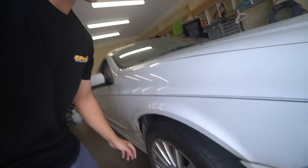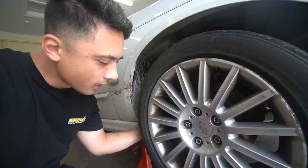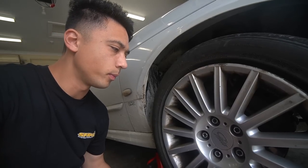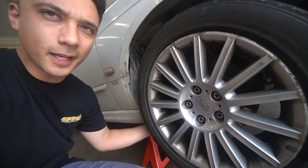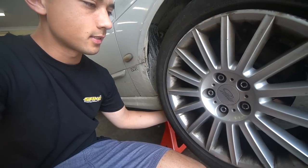We'll get the AU Falcon jacked up now and I'll show you the problem that I've been having. So the front driver's side wheel, none of the suspension components are moving now. There is just play coming from the rack. I've had some comments in the other videos saying that it could be the wheel bearing. It is not the wheel bearing because it doesn't move with the arm. I've had wheel bearings go before and I have replaced them. It is definitely not the wheel bearing. There's just some play in the rack. So what we're gonna do is we're gonna take the wheel off, probably take the boot off the rack to see if it's loosened or something like that. But yeah, it doesn't seem right.